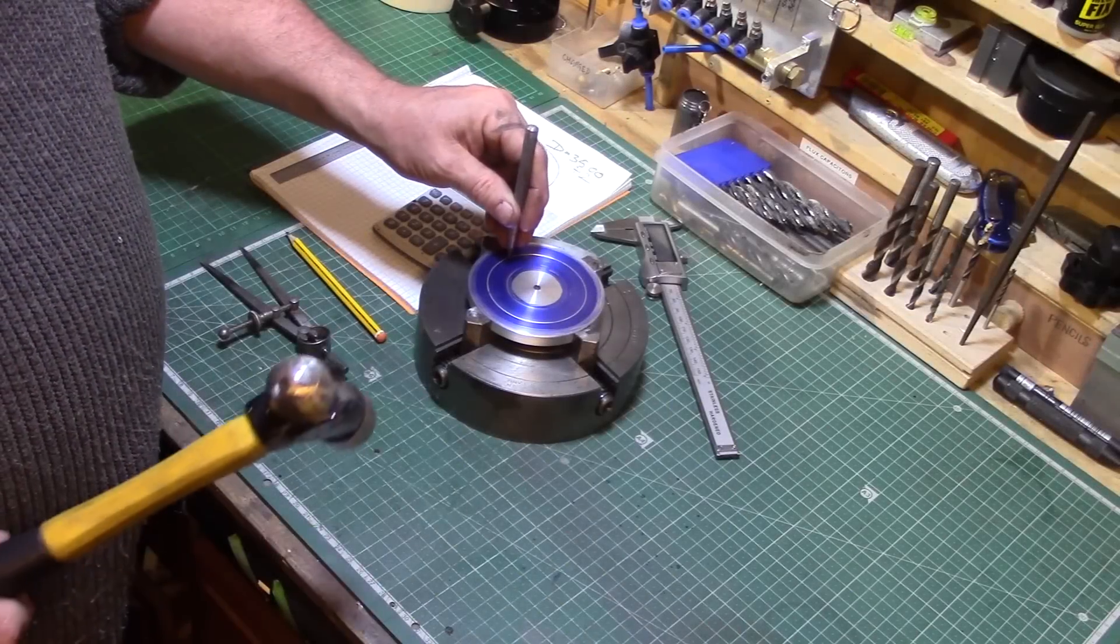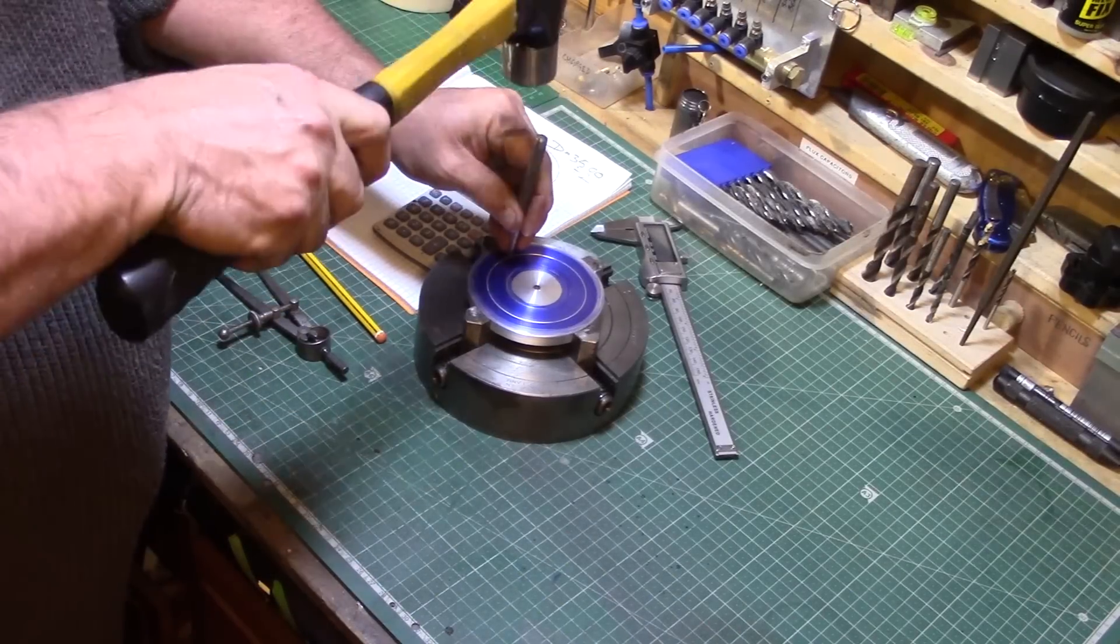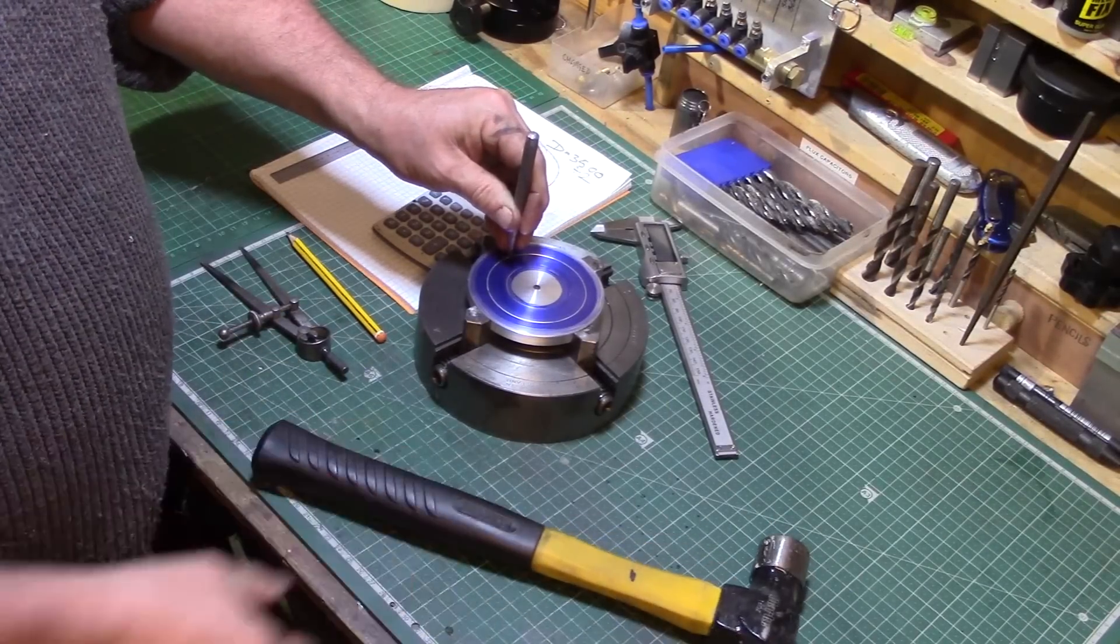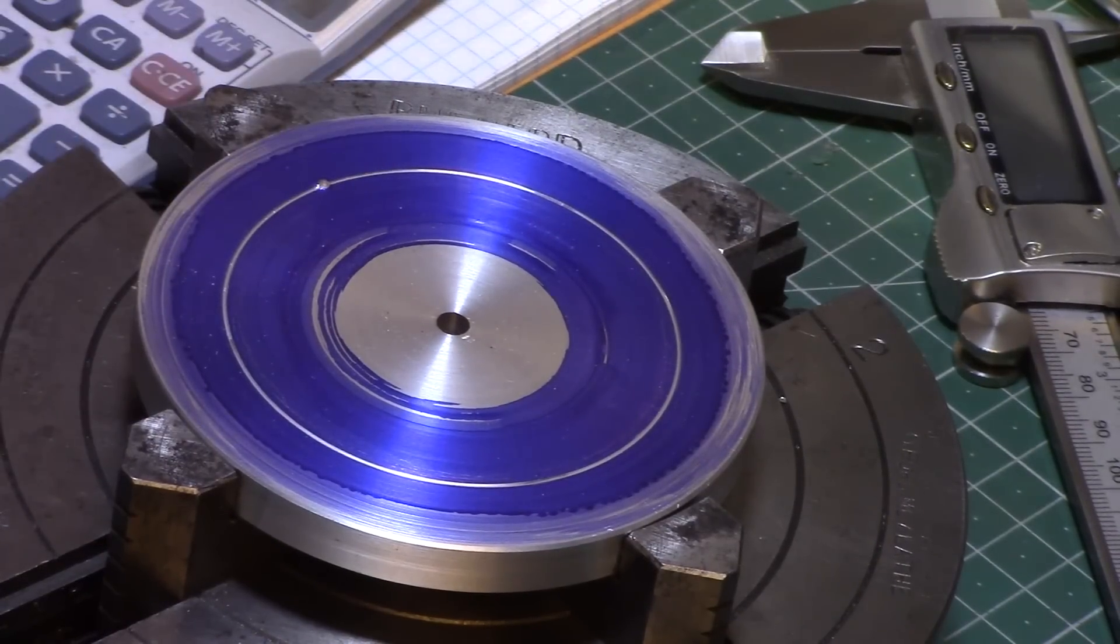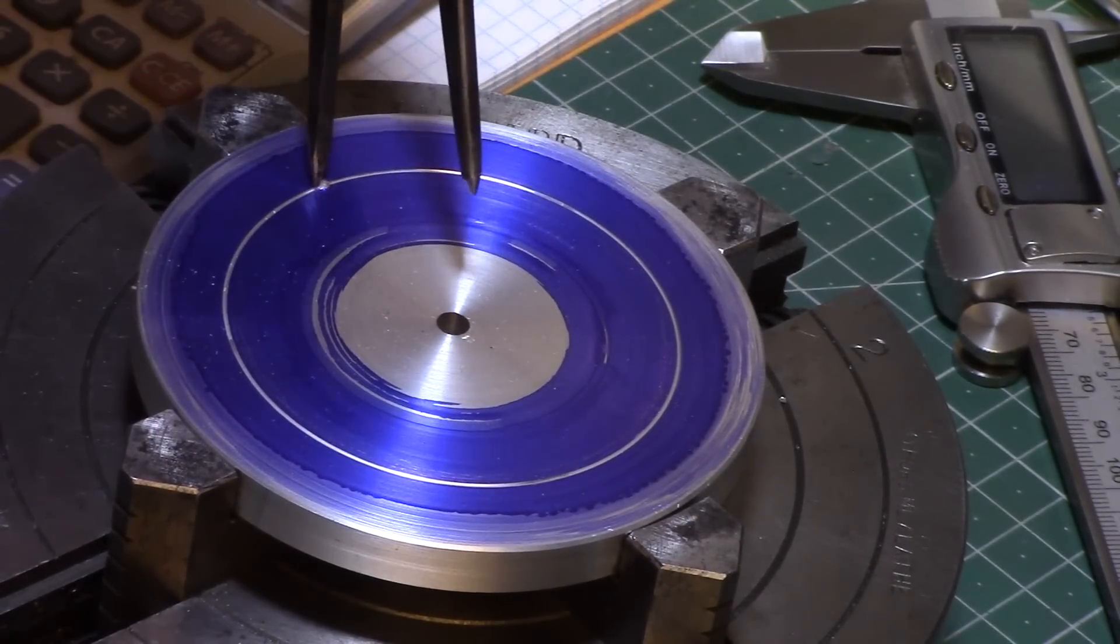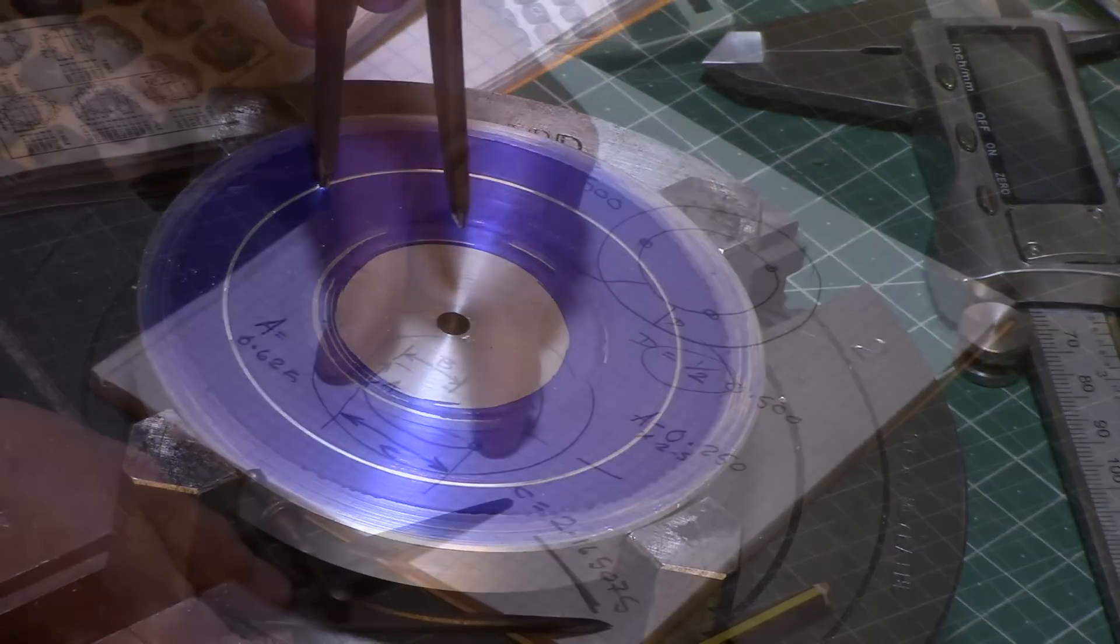Firstly, a reference point is punched in on the PCD. Maybe not quite so heavy-handedly as this. I forgot I was working with aluminum, but it'll work just fine. Next is to set the dividers to the approximate size for the PCD hole placements.